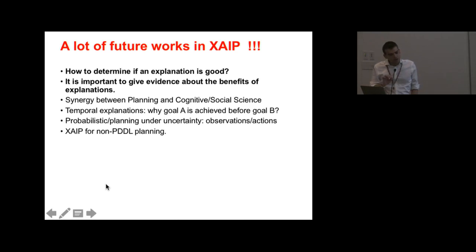Okay, let me phrase it this way. If you can find optimal plans, there is not so much need for explanation. In the sense that if I can prove that the plan is optimal, you cannot disagree if I can prove it. However, optimal plans are, in real scenarios, very rare, to say the least, right? So that's why you need to provide contrastive explanation.